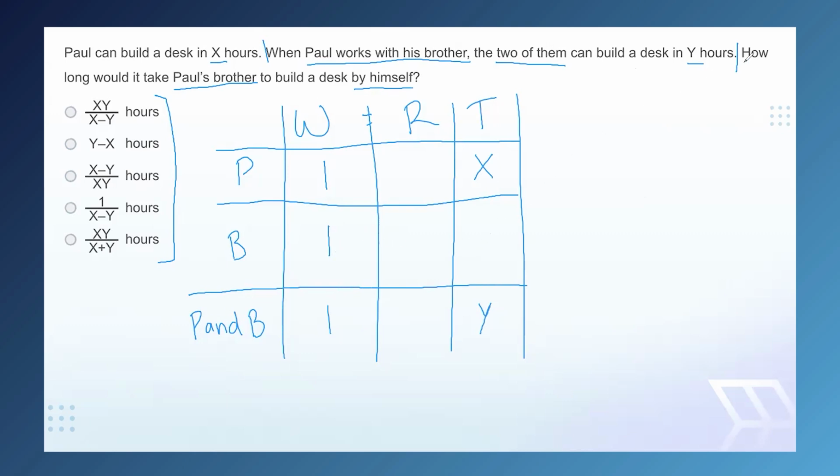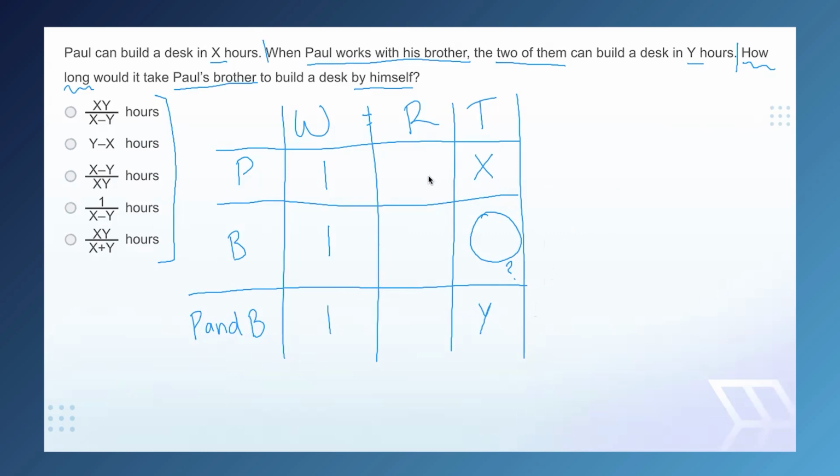And we want to know how long is it going to take, or what is the time for Paul's brother working by himself. So we've actually got a pretty similar setup to last time. We've got 2 rows with 2 cells filled in and 1 row with just 1 cell filled in. And we're trying to solve for a value in that row. Now, it is a different row, right? Different rows have different amounts of information, and that information is largely in letters instead of numbers, but that doesn't impact the next step. We're going to go ahead and start filling in the other cells in our matrix.